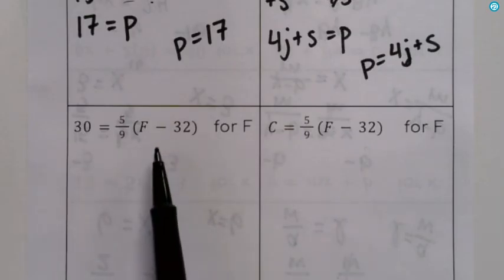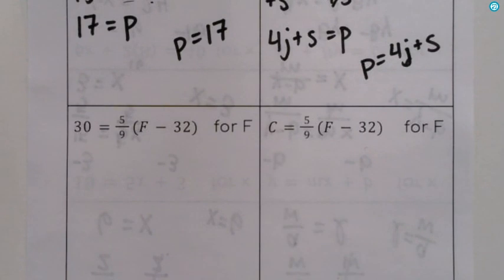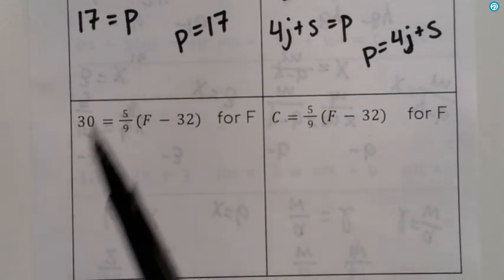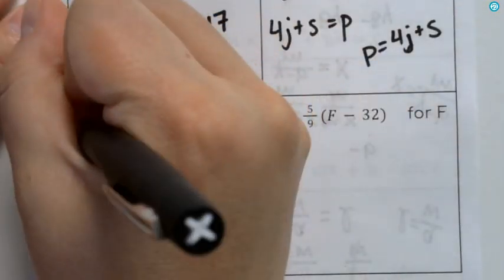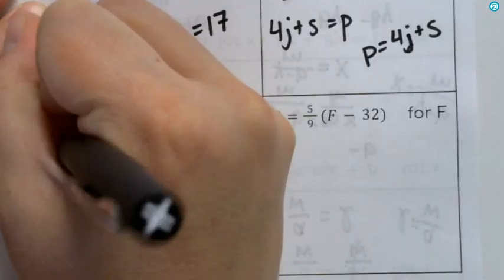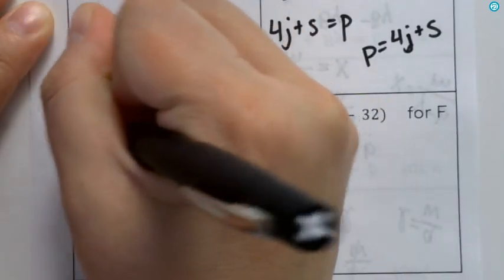So for this one, the first step is a little confusing. We've got to get rid of this 5/9. 5/9 means times 5 divided by 9. So we're going to flip that, and to undo it, we're going to times 9 divided by 5. Those cancel out. So 5/9 times 9/5 cancel out. So that's the first thing that we're going to do, is multiply by 9/5 on both sides. So multiply by 9/5. I'm going to do it right here, multiply by 9/5.